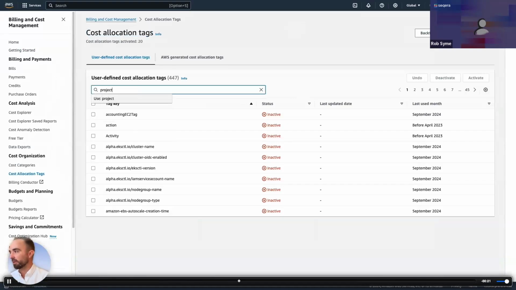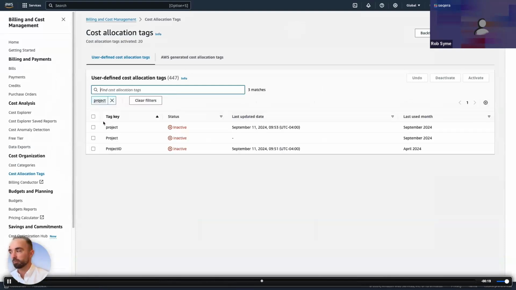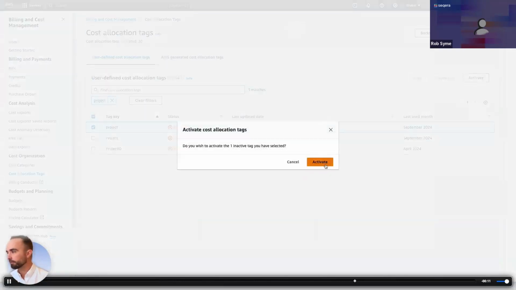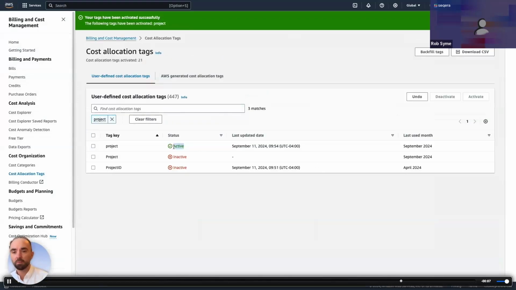I can search for the key that I'm interested in, for example, project. And then I just need to activate that tag. Once I've activated the tag, AWS will be tracking the usage of that tag, and I can use that tag inside of the Cost Explorer and, more importantly, data exports.